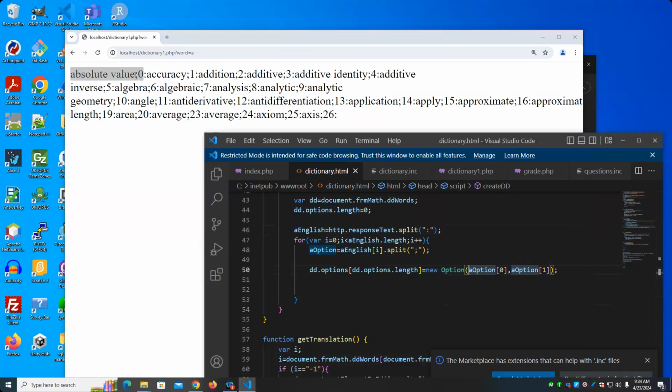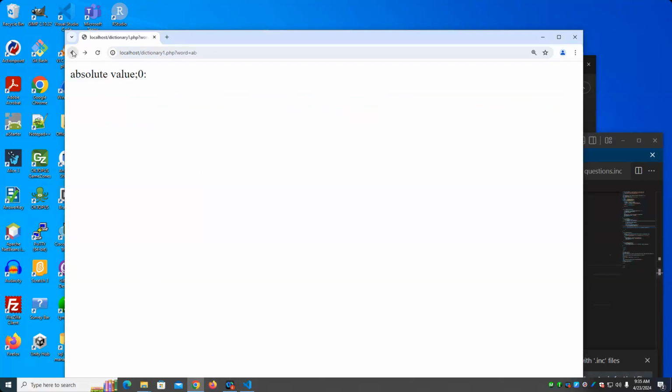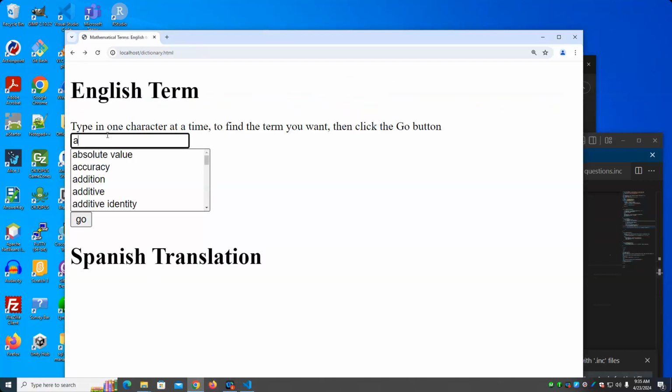So the first element in that dropdown is going to have a display value of absolute value, and it's going to have a value of 0, all the way through the list. So that's the first Ajax request that's made. So at this point, we're at here. And every time we repeat it, we get a new value, we clear out the dropdown and redisplay the dropdown.